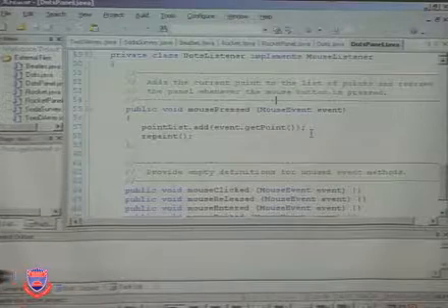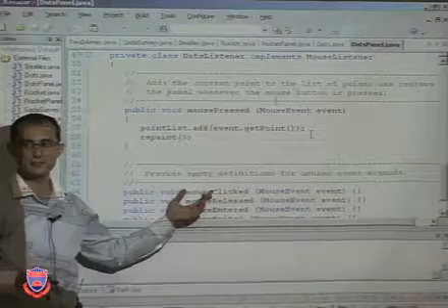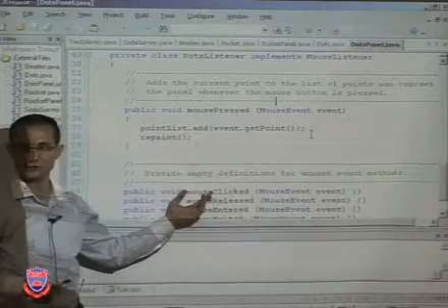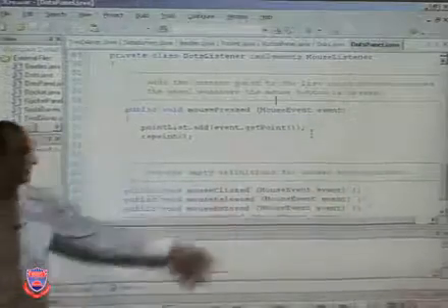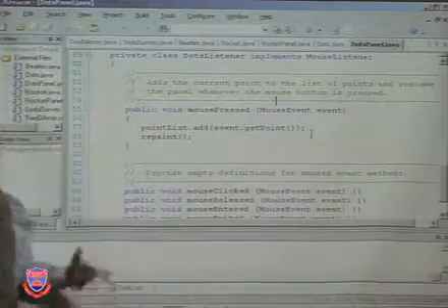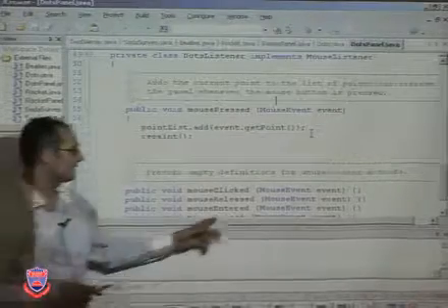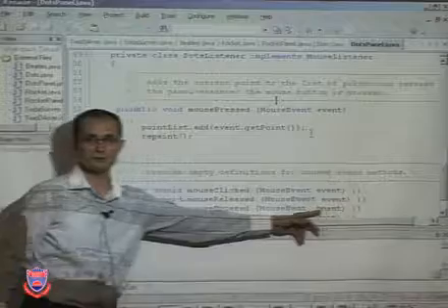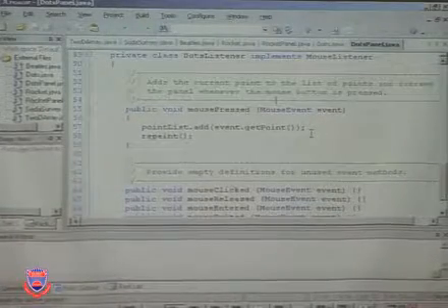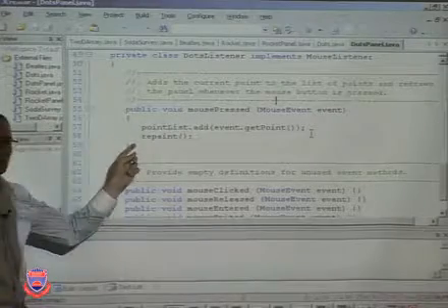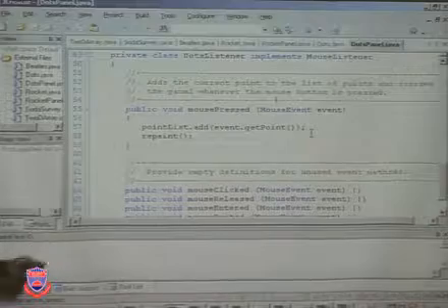However, if you happen to add more things such as mouse click, whenever the mouse click event happens, you would like to do something based on that. You can add that event and whatever you want to do in the brackets here. Or you have mouse entered event that you would like to perform with the mouse entered, and in that case you can just write whatever you need to write there too. So it's basically an interface which has 5 methods. You have to write all of them, but you don't have to implement all of them at the same time.